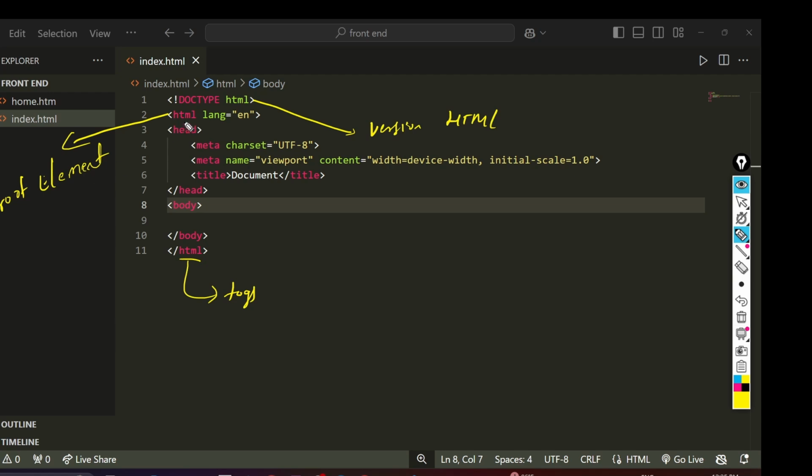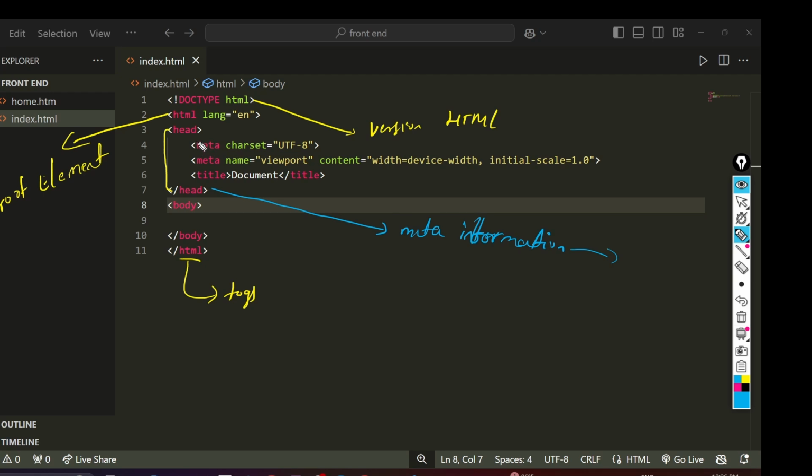Then below that, in line number 3, we have the head tag. Then what's the purpose of using the head tag, sir? It contains the complete meta information. Meta information is, for example, if you want to set the title, or link with CSS, or put some font styling, it will contain all the links together in the head part. This head part will not be displayed in the browser output.